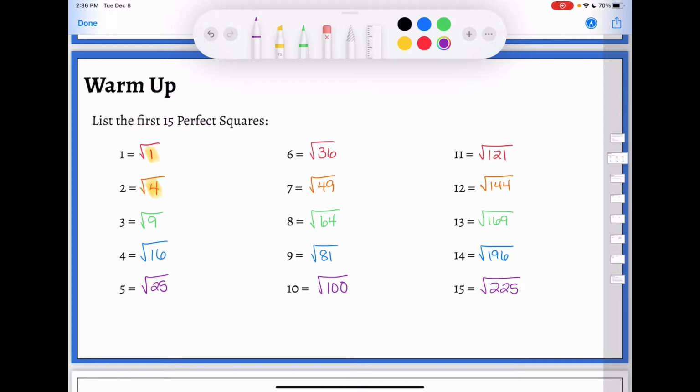It is going to be super important. It'll save you so much time if you have those first 15 memorized, or make a list that you keep right next to you at all times. It'll really help the process in this entire unit. If you can do more than that, if you know 16, 17, 18, that would be awesome. But if you can at least know these 15, it will really, really help.